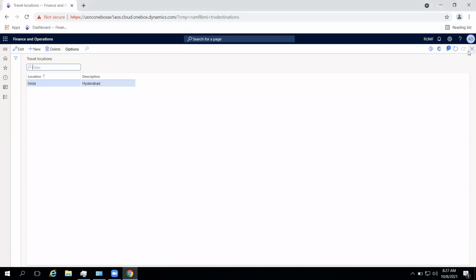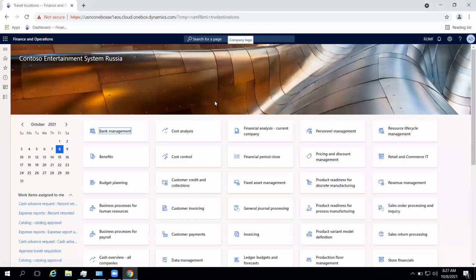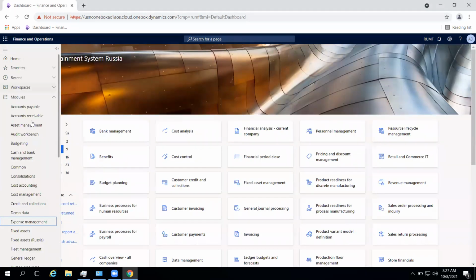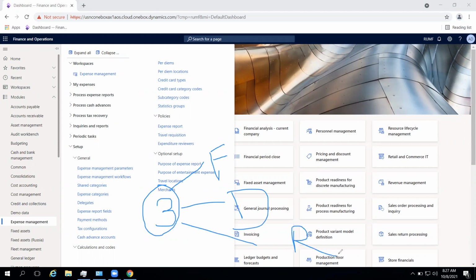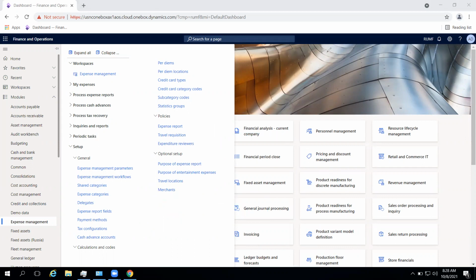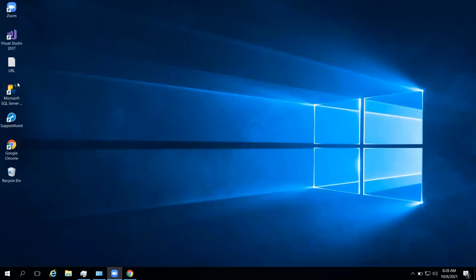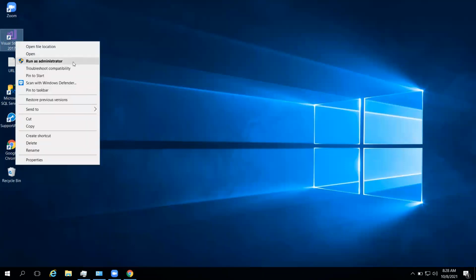Okay, fine. And here, everything whatever you are seeing, I told you there are 3 objects, like forms, dialog boxes and reports. These 3 objects will be developed in Visual Studio. Here we have Visual Studio.